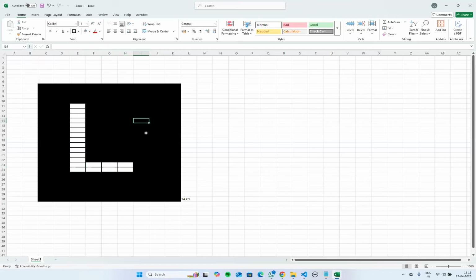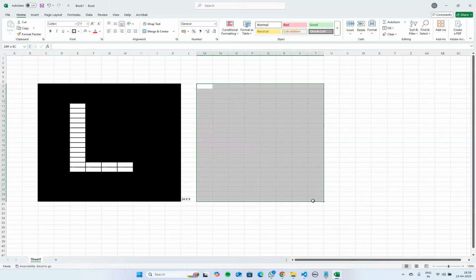This is how your images are in black and white. If I want to get an L, with the 24 by 9 grid, most of the pixels are black. In column E, from E11 to E24 it's white, and then row 24 going left, those values are white. Similarly, if I want to write it as a numpy array, just consider the same.